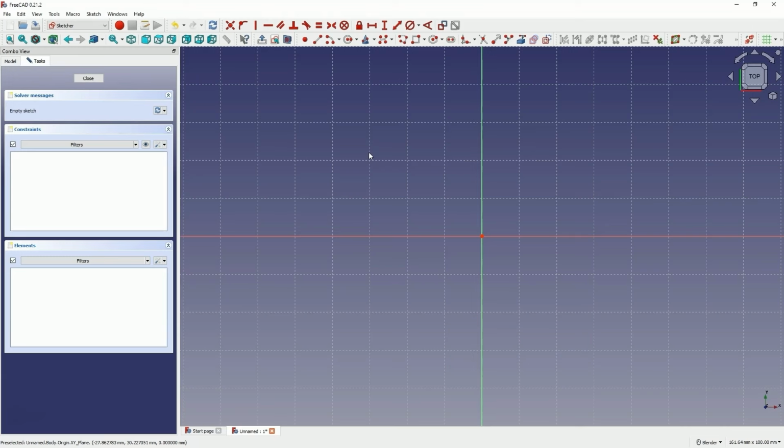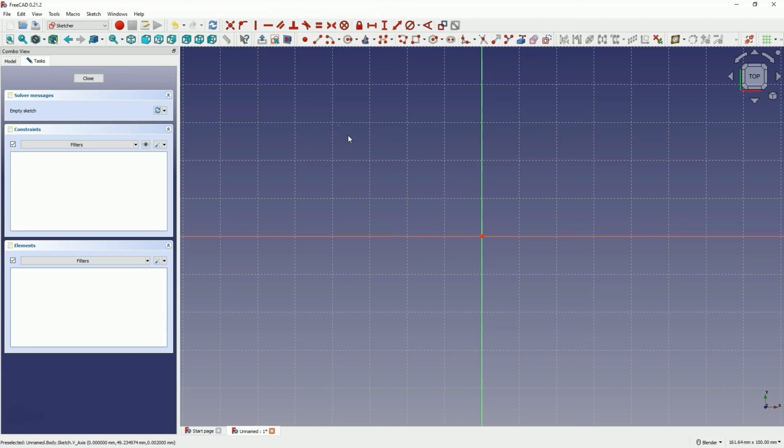Notice that we have been switched to the Sketcher environment. We now have access to other commands. The Sketcher environment works closely with the Part Design environment. In this environment, we create two-dimensional geometry, from which we will then create a three-dimensional solid in the Part Design environment using appropriate operations. Here we have commands for creating and editing 2D geometry. We also have commands related to constraints, and we will get to that shortly.